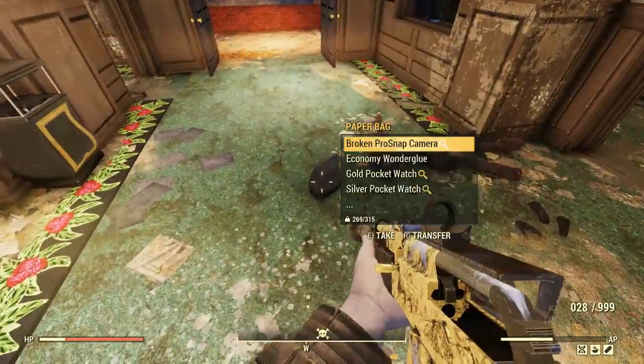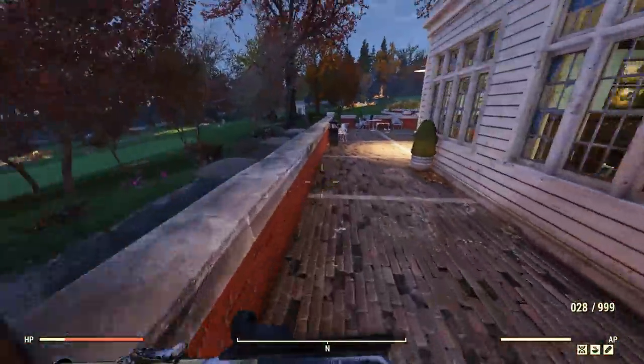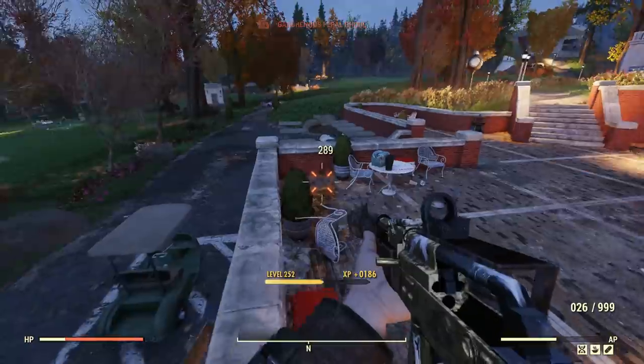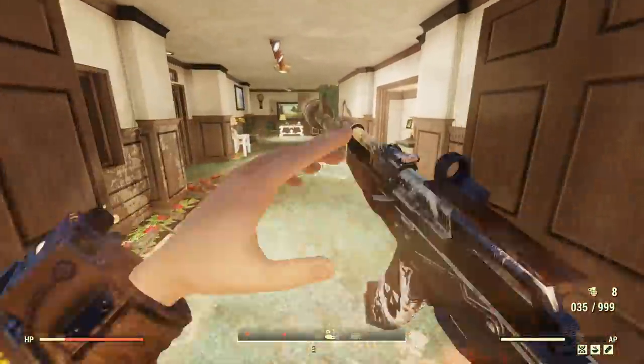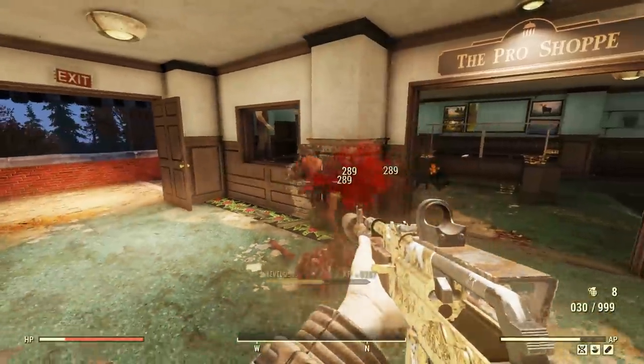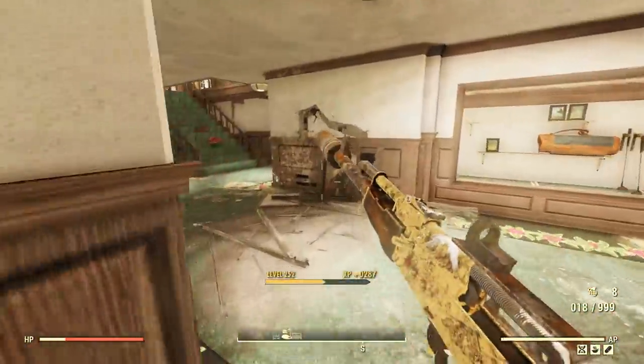So, usually you'd probably go pretty well with this thing against ghouls because you've got that extra fire rate helping you out. Unless you get flanked like I did, and if you can just hold them down at one point, well, you're good. You can shove more rounds into it very quickly, and if your aim isn't too great, you'll eventually get them.